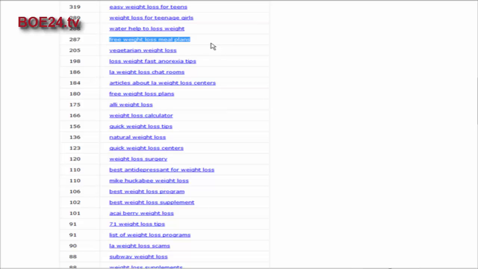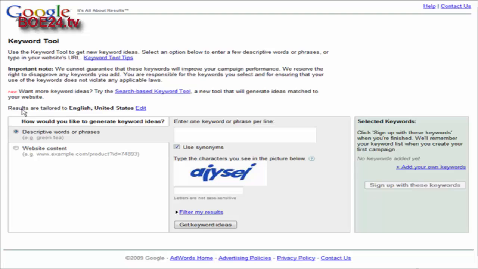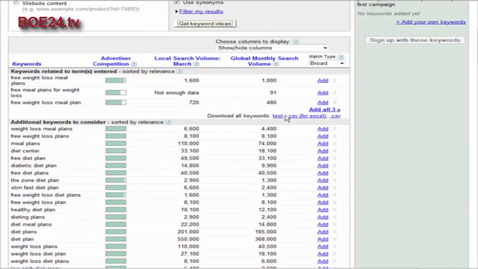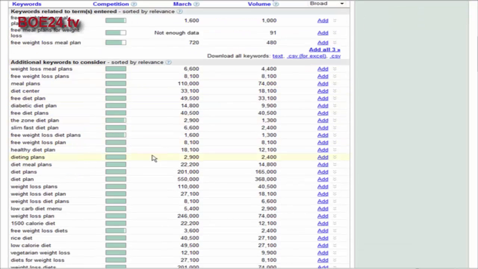Okay, so we would copy this keyword or key phrase, and then we paste it in here. Okay, and then what we'll do is you key in the captcha code down here, then click Get Keyword Ideas, and you come up with a set of other keywords.